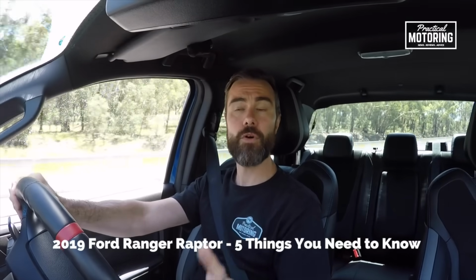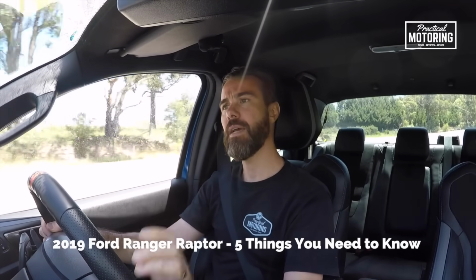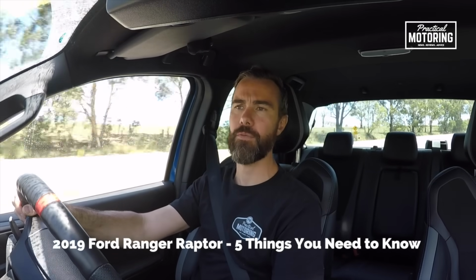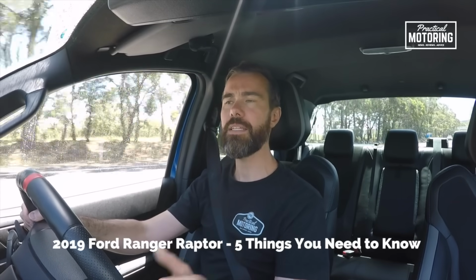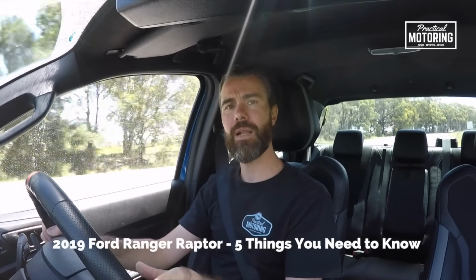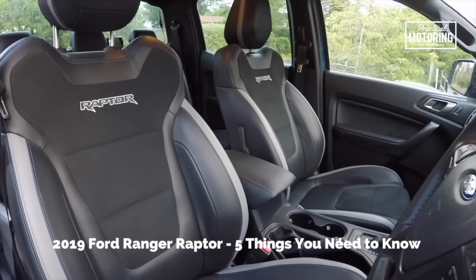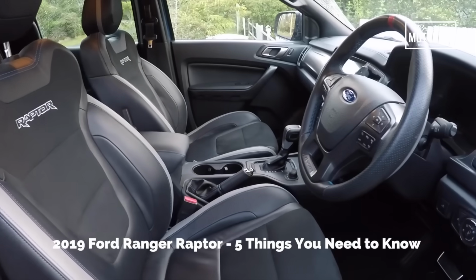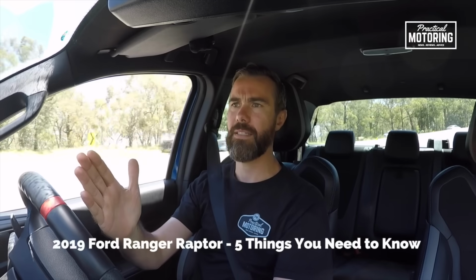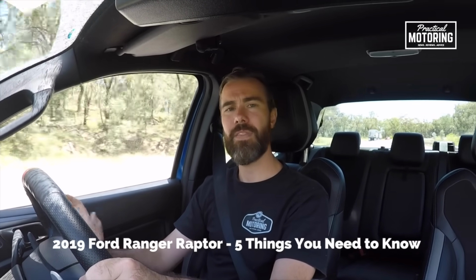Number 4, at almost 75 grand, the Ranger Raptor is more expensive than an Amarok Ultimate 580, but less expensive than a Merc X-Class X350D Power, and $11,000 more than a Ranger Wildtrak. And while there's plenty of value in that bespoke engineering beneath the skin, when you climb into the cabin, it can be really hard to see where that extra 11K is hiding. I mean, you get these Raptor embossed seats, you get some blue stitching, you get these magnesium paddle shifters, but I mean, they could be plastic, and an on-center marker here, which on our test car is on a jaunty angle, and obviously the bespoke terrain management system, but that's about it.